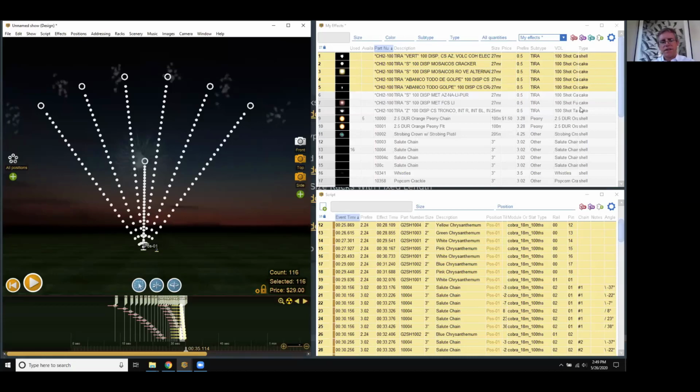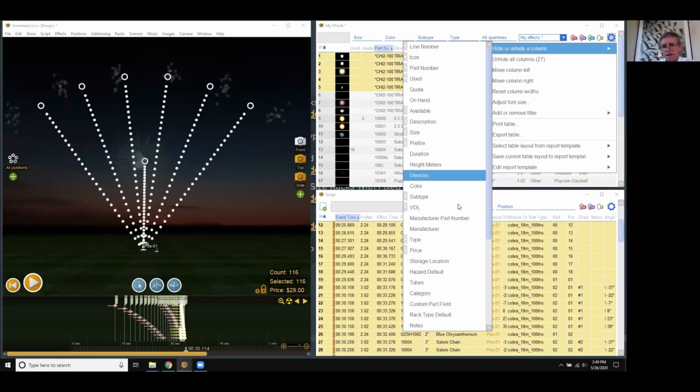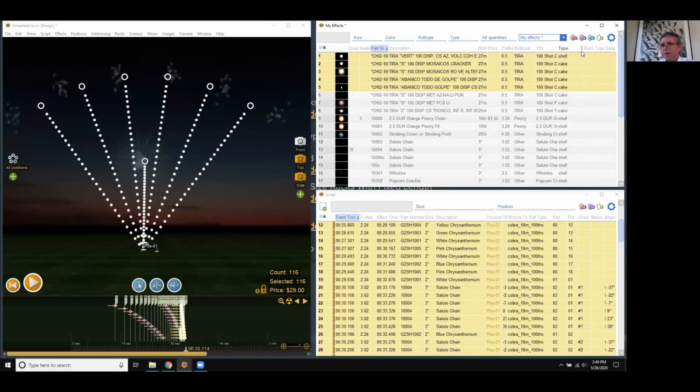One final thing in the advanced topics to mention is rack type. Rack type is a different field. I can unhide the rack type field. Here it is, rack type default. So type is one field and rack type is a different field. Unlike type, which is a fixed number of possibilities that have special meaning, rack type is a field that you can put a label there of anything that you want, and it doesn't have any special meaning to the software.